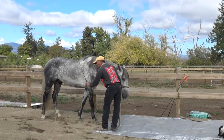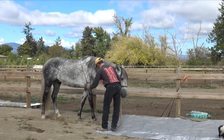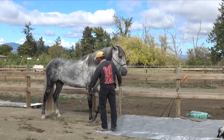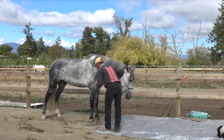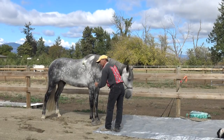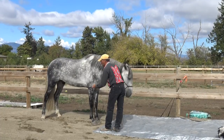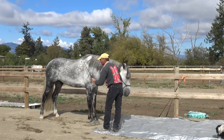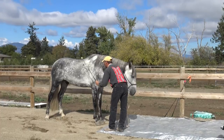His left fore now, he considered offering it, stepping forward. I'm not worried about it if he doesn't. But if you notice, he took that step forward and he actually didn't bring his head up. Now again, he's feeling more comfortable with his front end coming forward, but the caboose is still pretty far behind. I've seen horses where the front end keeps stepping forward and the hind end is so far behind that when it slingshots forward, they scare themselves.